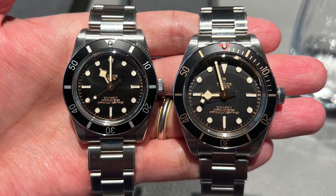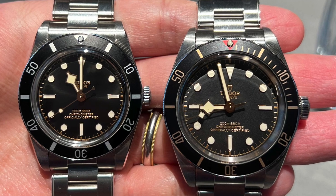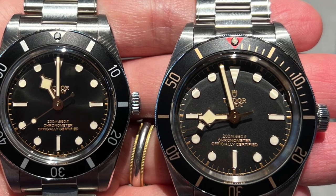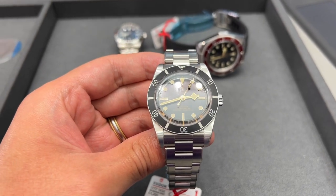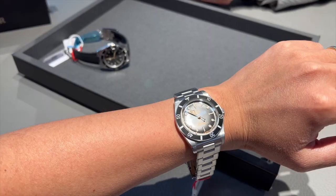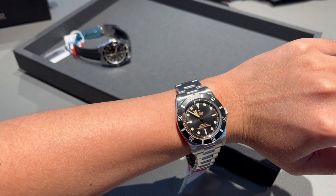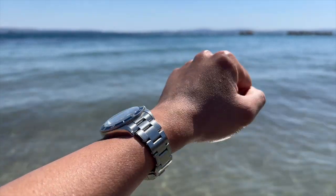Unlike the BlackBay 58, you will notice the 54 does not have the minute markers in the first 15 minutes. On one hand, this makes the 54 a lot cleaner, but I think Tudor has gone too far, and together with the black and white bezel insert, it makes the 54 a much more boring watch to look at compared to the 58. Look, I'm not a diver, and I would never use the minute track on the bezel, but I would still prefer to have this detail to give the watch a little bit of an extra touch.